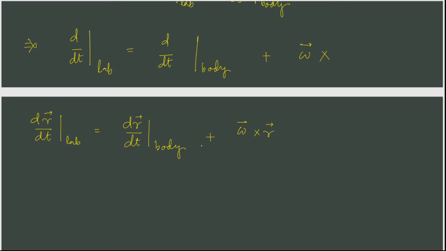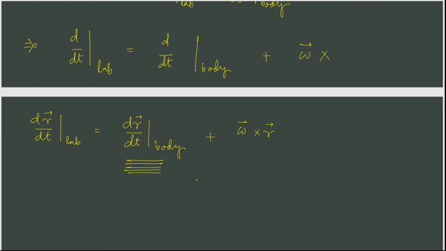How does this relate to our everyday experience? It would be like this, dr/dt. Let's say our rotating frame is the Earth itself. So we are on the Earth, and with respect to the Earth frame, something is moving, let's say a train, a fly, an aeroplane, anything, a cricket ball. With respect to Earth, we have to calculate this vector. That would be the change in the body frame.